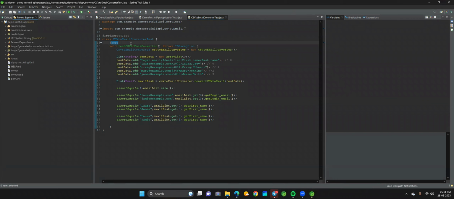Yes, sir. Okay. So this is what we did, right? We were reading the email converter, creating the object. Then this is the test data, and then we were calling that function. After calling the function, we were checking the output.